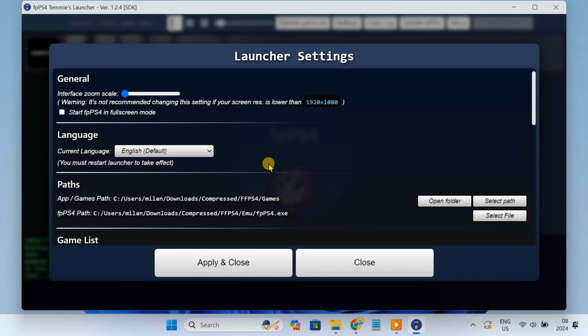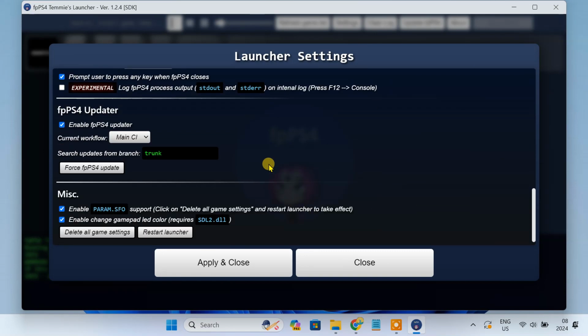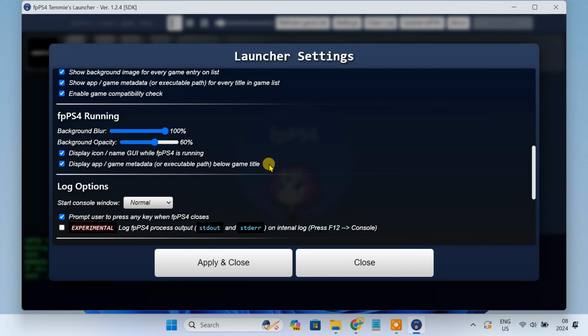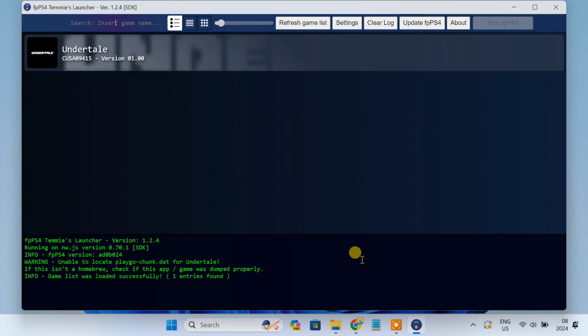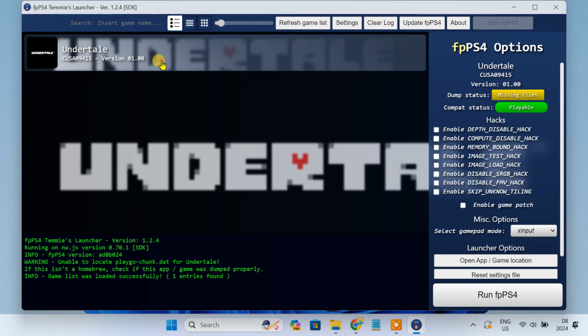The emulator doesn't have many settings to play around with, so you can leave everything in the default settings. The emulator only supports Xbox controllers, not PS4 controllers. Your buttons will be mapped out by default. To launch your game, simply click on Run Game.